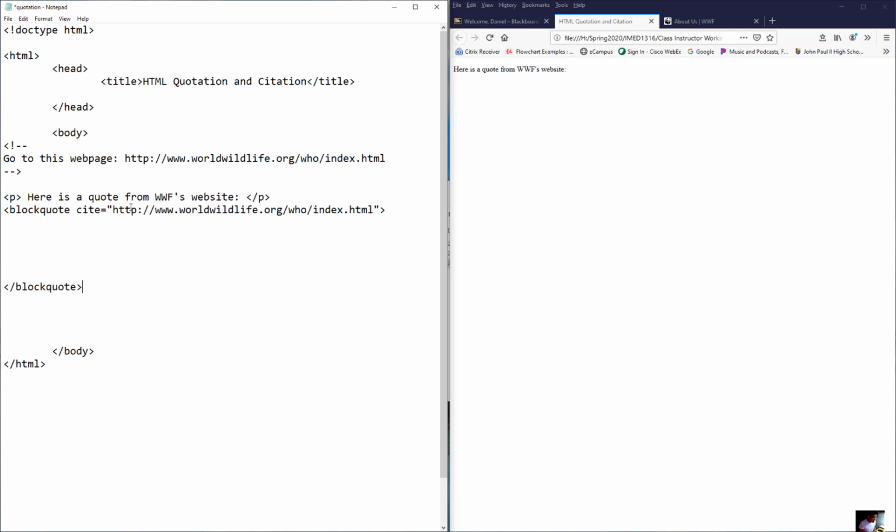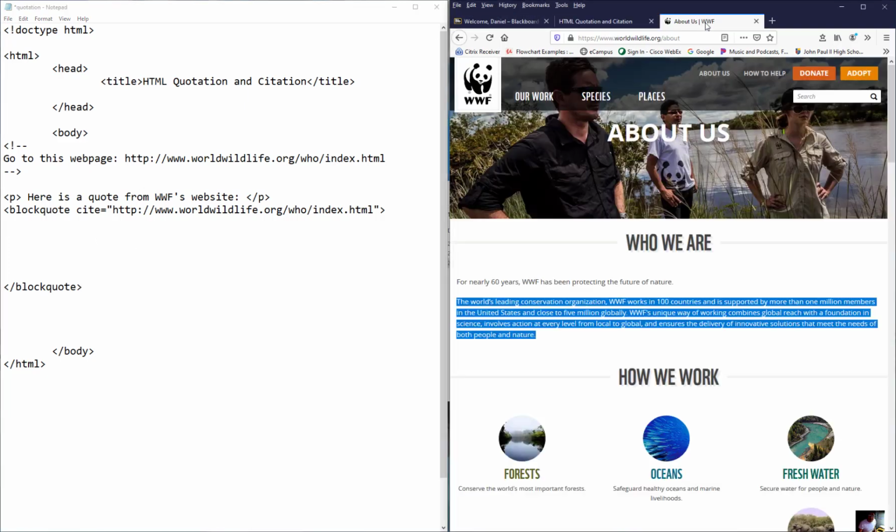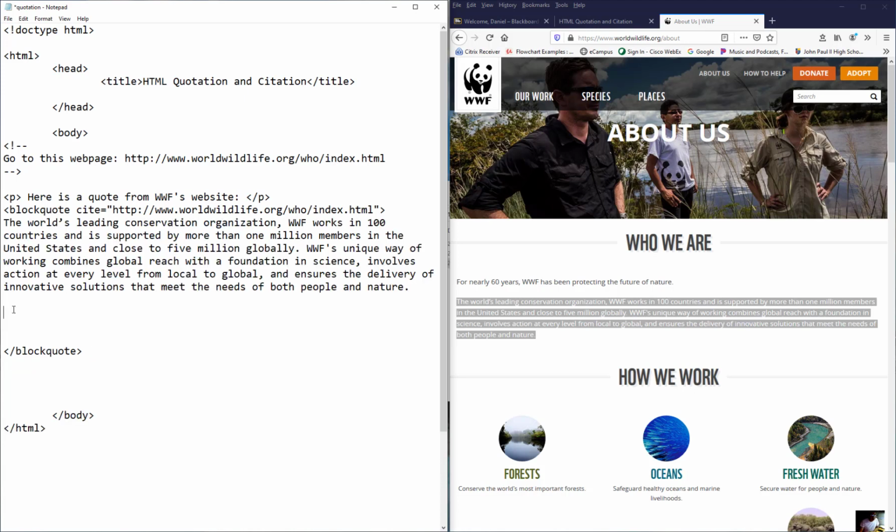All right. So we looked at that particular page. I asked you to highlight that text, hover over it, right mouse click on copy, and then I'm going to come back to the block quote in between it, right? I'm going to paste it right here. So what does this do?